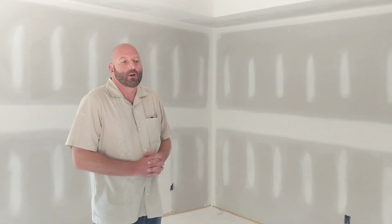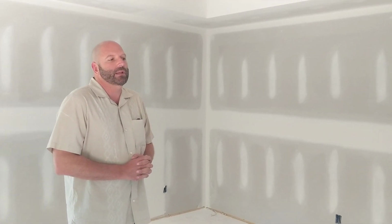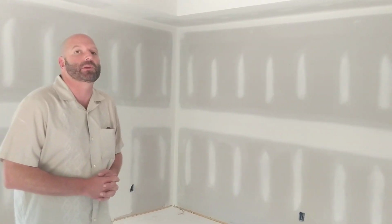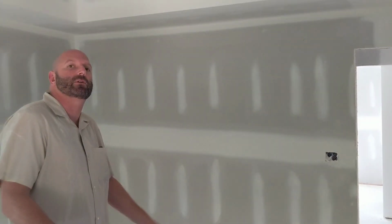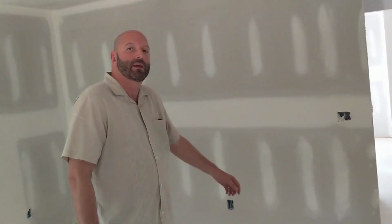It's great. And how many more of these are you going to build? Well, we still have, I think, 12 lots left to build in this neighborhood, and those represent the last 12 lots that can be built on. Okay. There's a number of different floor plans available, but again, we've sold, I think, 80-85% of these. We've gone under contract prior to the homes even being finished, so I think that speaks for itself as well. Cool. That's all I got.